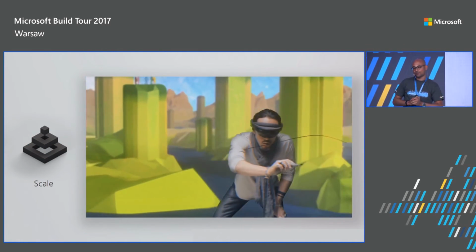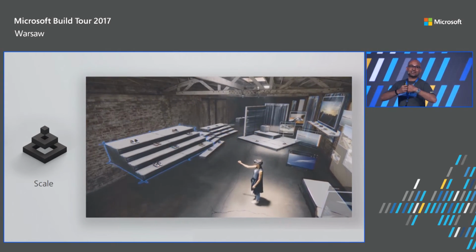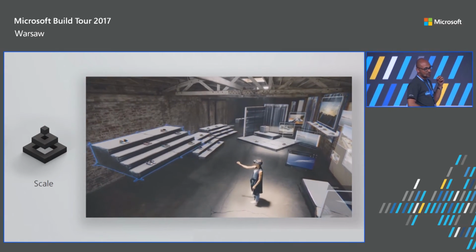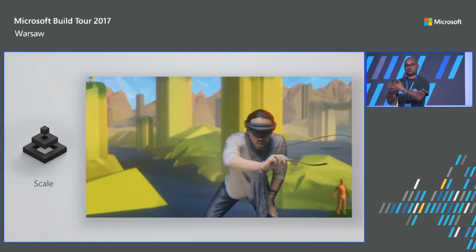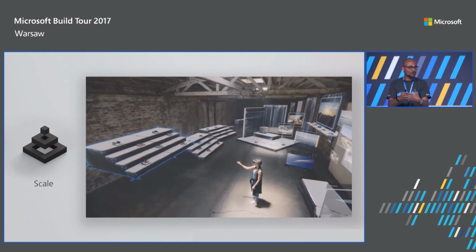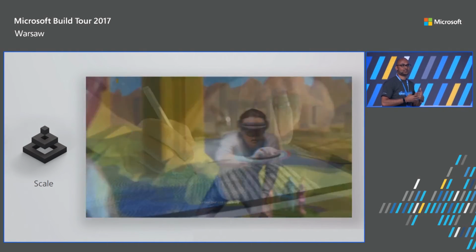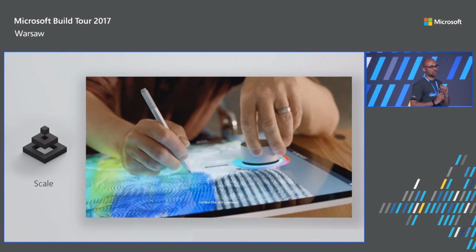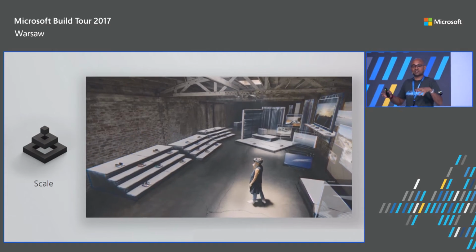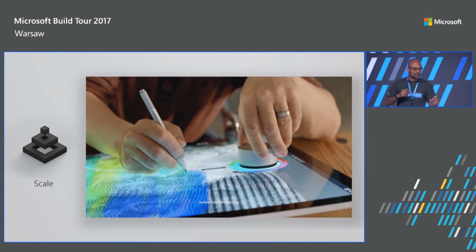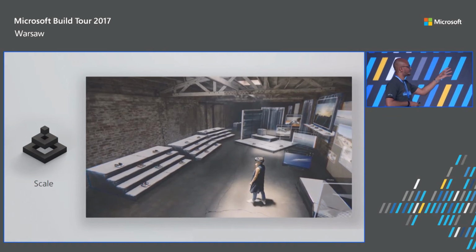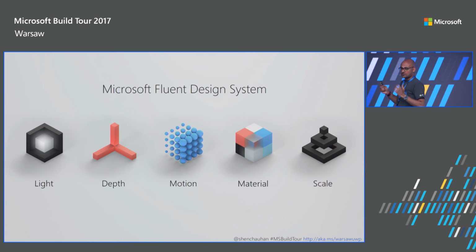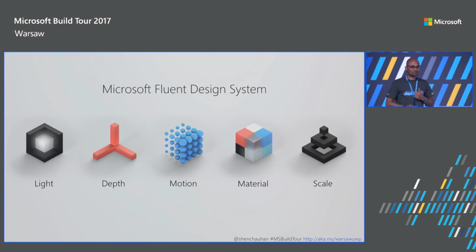And finally, scale. So I told you that Windows 10 has a ton of devices, from IoT to HoloLens. And the idea is that our platform before was always based on a 2D surface with a 2D UI. Well, Scale allows you to build your applications and not have to worry about some of these things because Windows 10 Fluent Design takes care of them. So buttons will appear slightly bigger, maybe in a place where it's more touch-centric, or they'll have the light already on them, if you're in a mixed reality environment. So those are the real 5 core pillars of Fluent Design.